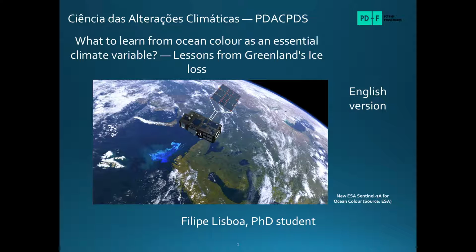Ice loss should be understood here as both loss of sea ice in the seas around Greenland and also the loss of the mass of ice sheets. Here you can see a very good artistic view of the Sentinel-3A that was launched by ESA almost 1 year ago in February, taking a picture measuring this algal bloom in the north of Norway.